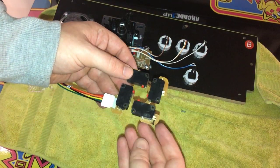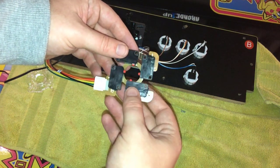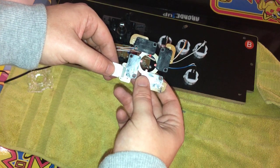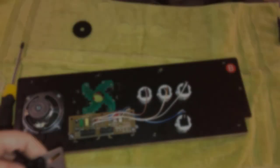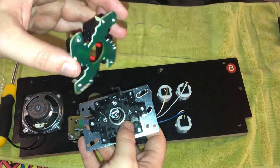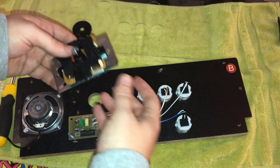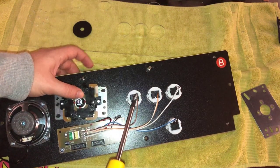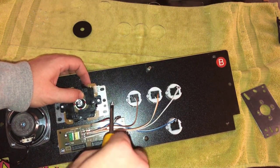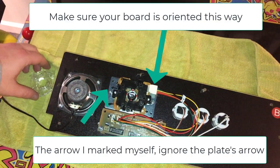When you install this, it's crucial that you have the actuators oriented correctly. I like to mark the one pointing downward — so as it stands I've got my wiring coming out here, and this is my down arrow. Now we reinsert the PCB and the actuators, then go ahead and screw this down with the new joystick. My down arrow is facing away from the control panel, which is what I need.